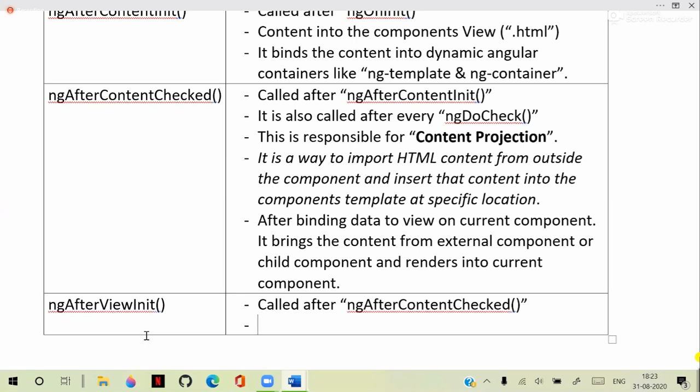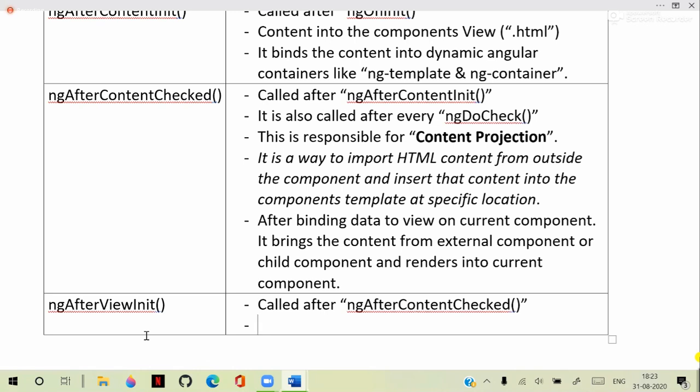So what happens in this phase after view init? It identifies and initializes the component views and its child views.